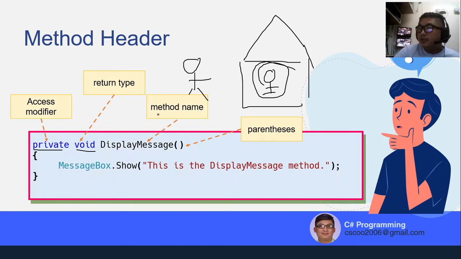Okay? And the third part is the method name. What are you going to call your method? So I suggest you need to provide descriptive name. Let's say, I want to create a method that computes bill. So lagay mo dito, bill or bill calculator, something like that. Something that can easily be recognized as a purpose of that method. And aside from that, we have parentheses. So this is very important because later we'll be adding value to a parentheses. So that's the part of the method header.